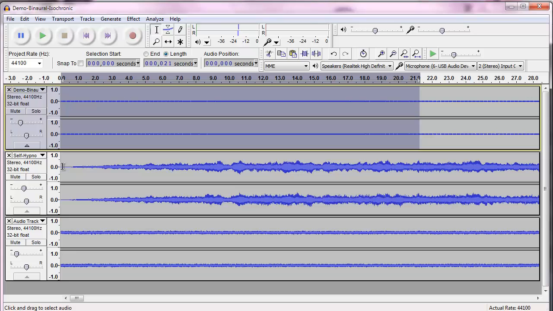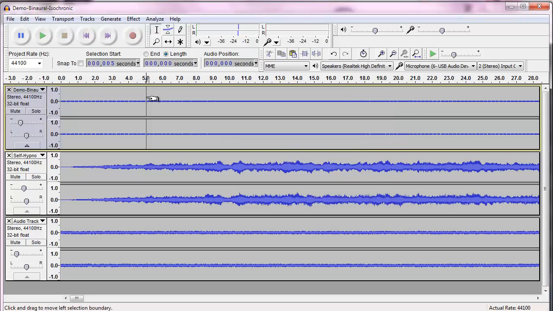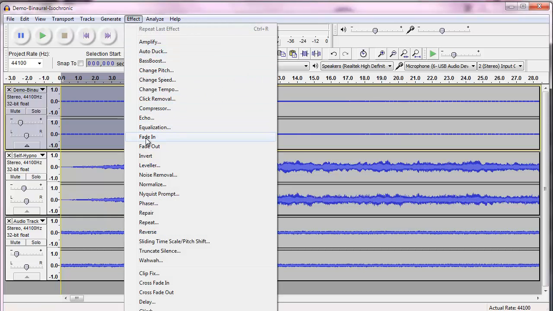The music track that I imported, I had previously produced and had previously used the fade in function in Audacity to create a nice gentle introduction. So I want to do the same thing with the binaural beats because I don't want it to be that abrupt. Generally, what I do is a 5-second fade in and a 5-second fade out. So I click on 5 seconds, drag it to the beginning. Now I go up to Effect and Fade in.